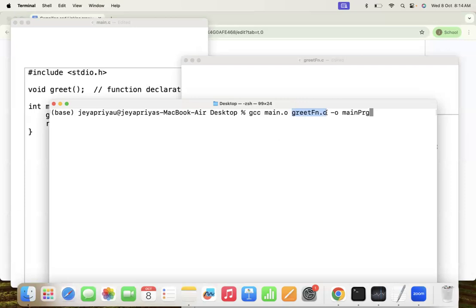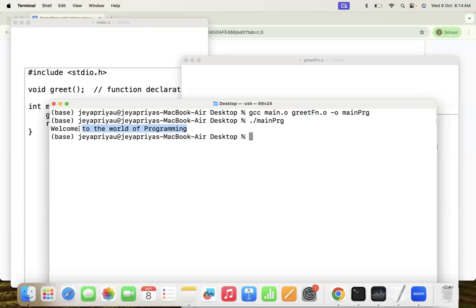Now I need to link them, and I'm going to create an executable file, main.prg. That's it. This is where your linking is important because your main.o is calling a function, but that function is defined in another file, right? So I will have to link them. Only then I'll be able to refer. So after linking, I can execute the file.